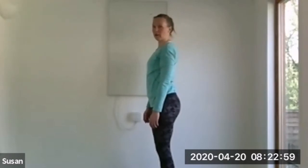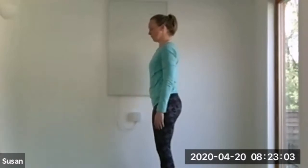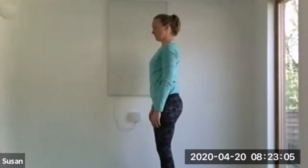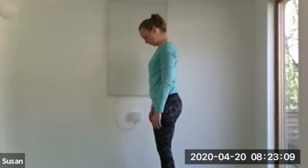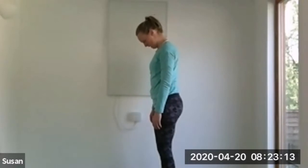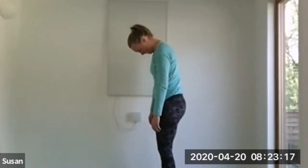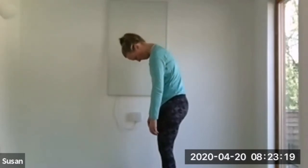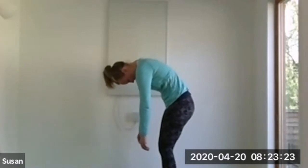And let's go again. So check, pelvis is level, rib cage level, lifted, long neck, eyes gaze down, head bows. Pause here for a moment. Allow the weight of your head to then take you down. Nice and slow, slower than you might normally do it.